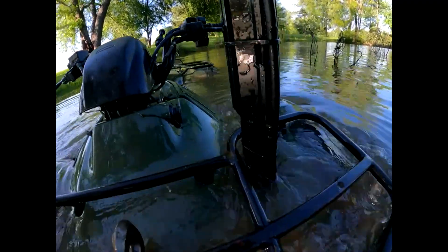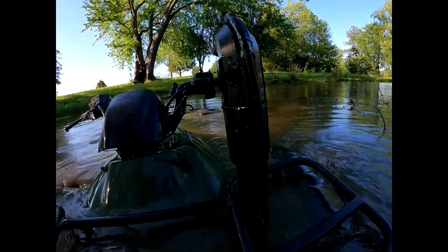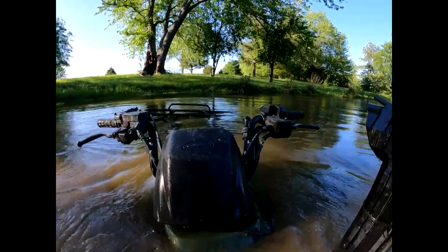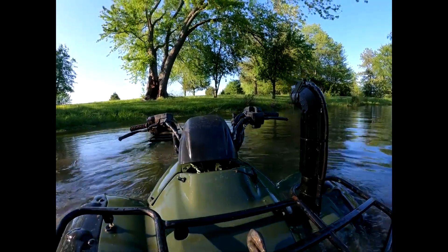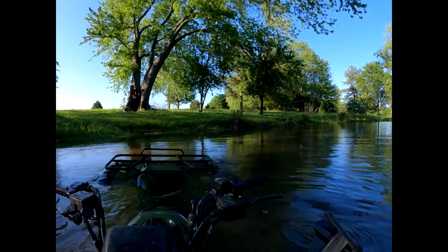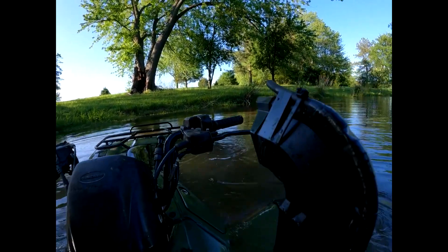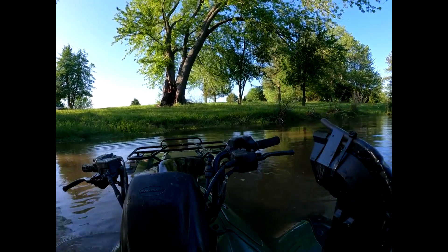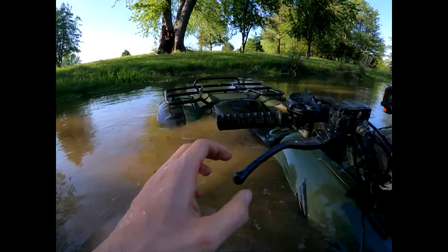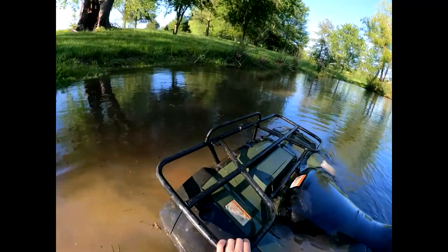Alright, let's get her over to the bank. I got hung up on this tree — that's what it was. My front end bottomed out on this tree. Probably gonna have to go get the truck and pull her out. I mean, she is sunk sunk — no question about that. I'll have to winch it up a tree to get that water out of the exhaust. It's to the point she's not floating anymore. Is the exhaust out of the water? No. Cool.